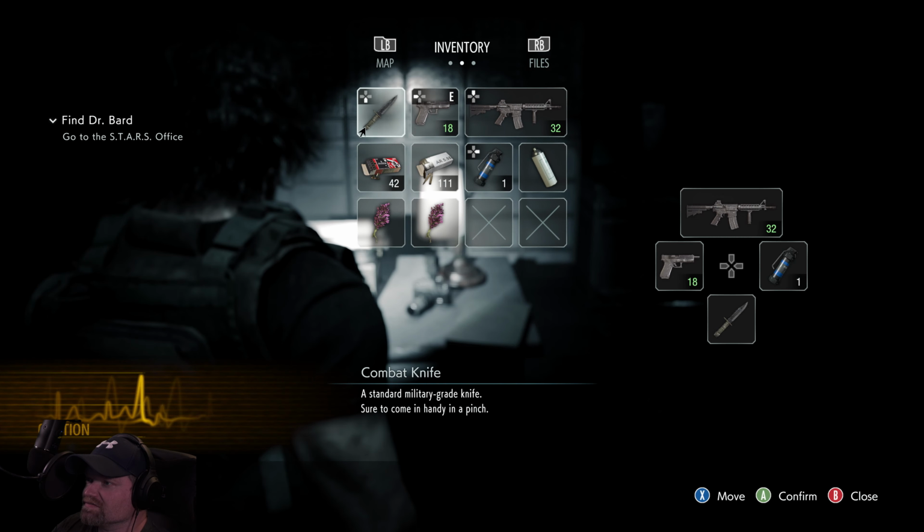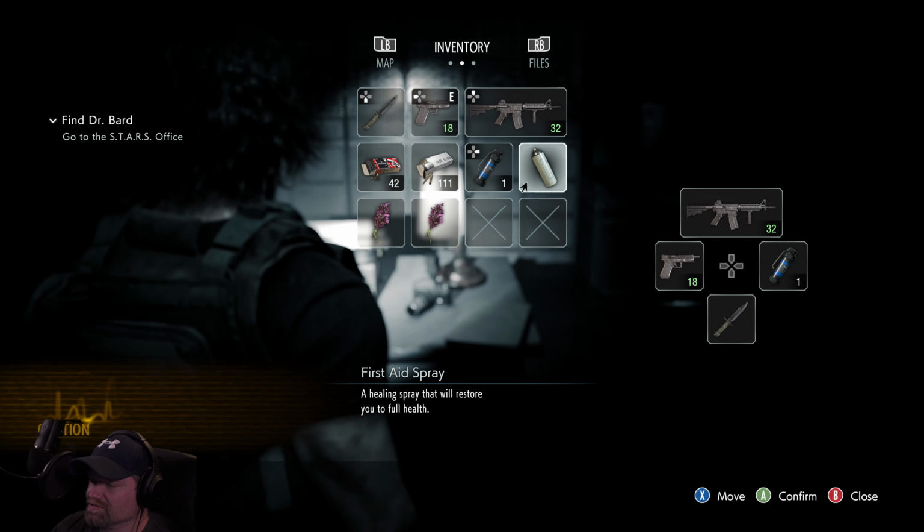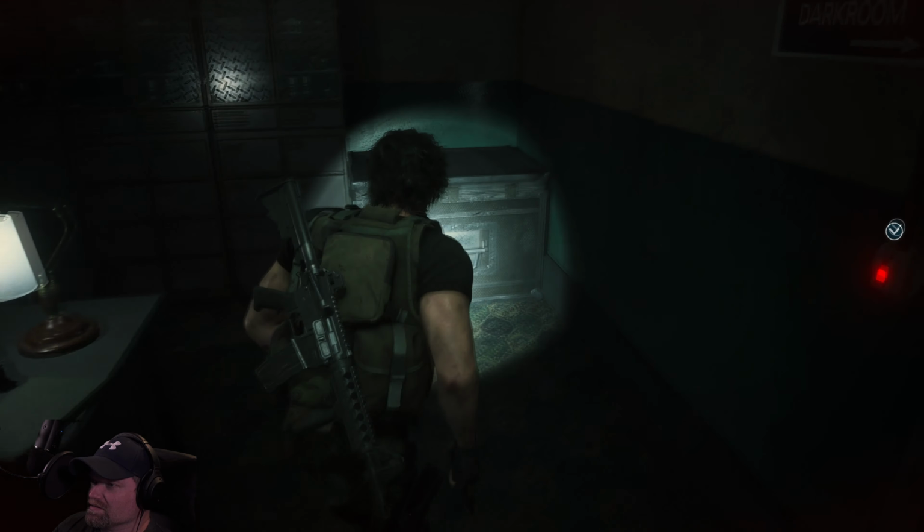Alright, guys, I'm gonna have to save it. Man, I hate to burn that first aid spray. Oh, wow, okay, so that's right, he's got a completely different inventory. Okay. Let's go back and do that safe. Gotta see what's in that safe, right? Oh my goodness, really? Whoops.